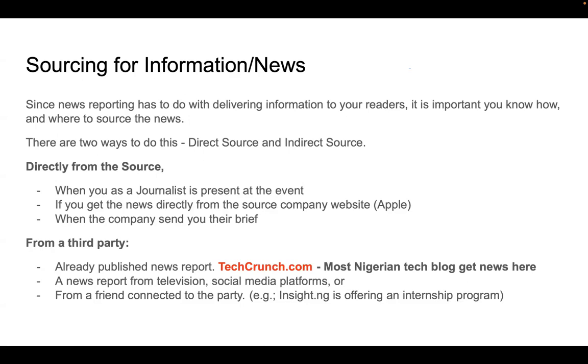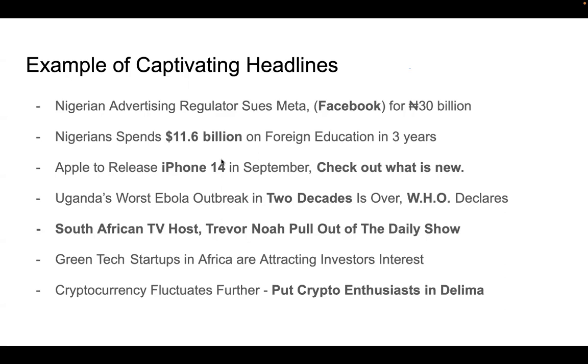But if I told you that Insight is offering an internship program, then you are getting that from the source because I am a prominent figure in the executive council. So then you can quote me directly, and I'm connected to the source. But if you get it from your friend, then your friend is not exactly the source. So this is important because when you're creating your news, you need to know how to let the audience know where you got the news. All right, and this will let your audience know that this news is valid because you got it directly from the CEO of the company, or this news is still more like hearsay that you got somewhere. All right.